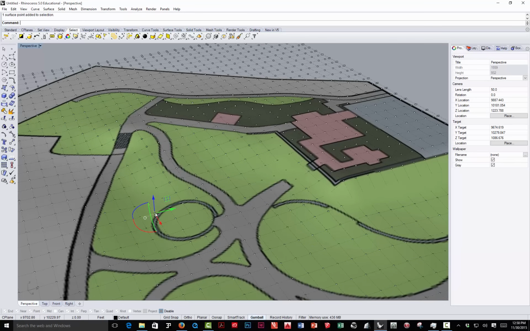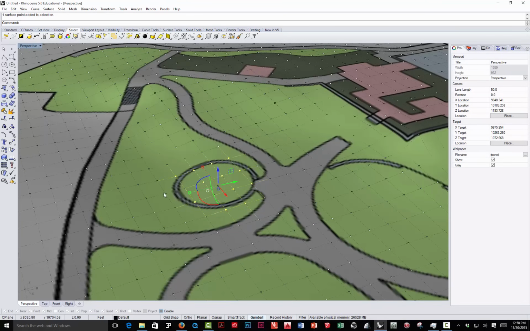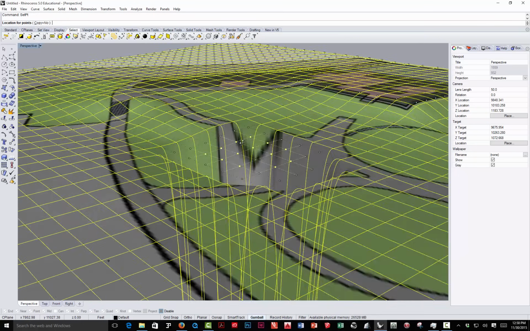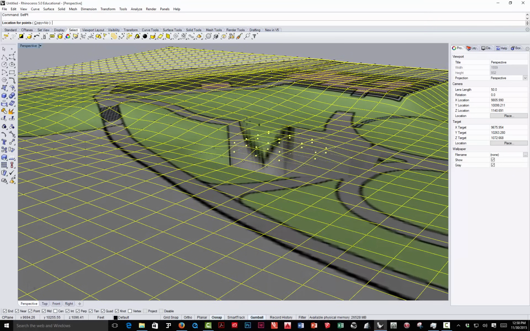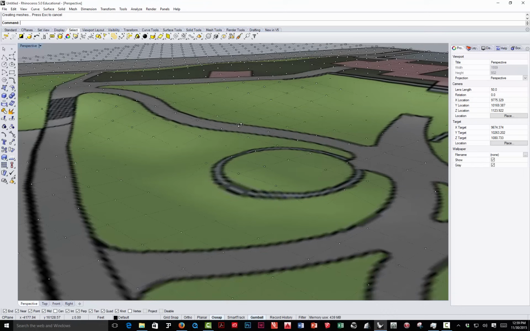Only in this case, I'm just going to manually pick these points. Okay, I think I'll just start with those. I'm not going to pick these out here. I'll get that one though. Okay, same thing. Set point. Okay. Now I'm going to turn my snap back on, otherwise this goes down to the construction plane. There we go, and that looks pretty good too, right? Oh, I missed one there.